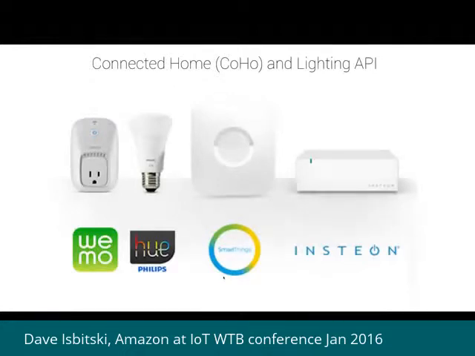We also have the ability to connect to smart home devices. So this is done through something called Coho, Connected Home. And you can think of this like writing device drivers. And we have a lot of partners already. SmartThings you can see here, Insteon, Wemo. I happen to have a bunch of lights that I control in my house. All of that is done using your voice. And so this gives Alexa the ability to integrate with things going on in the home.